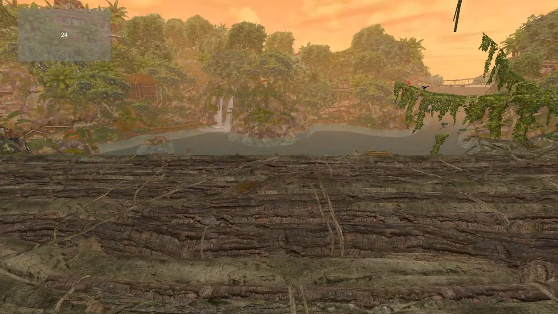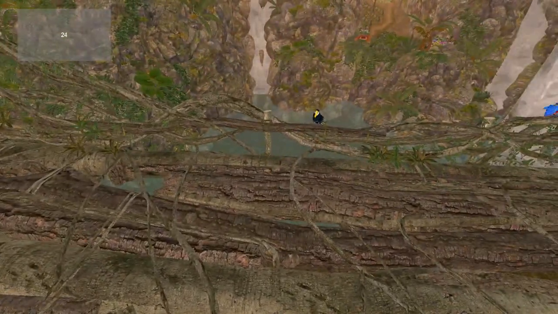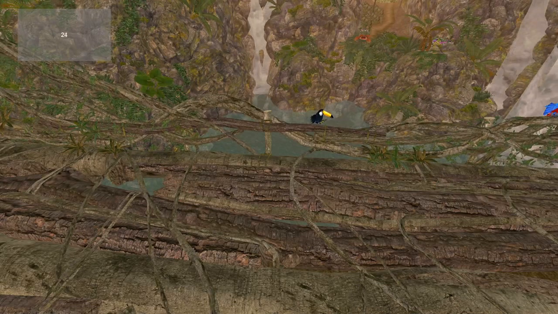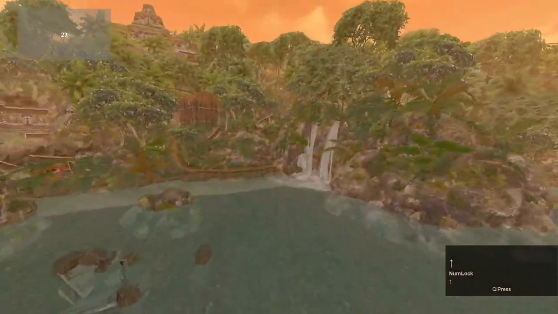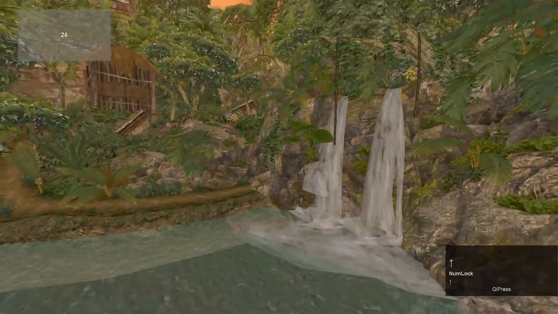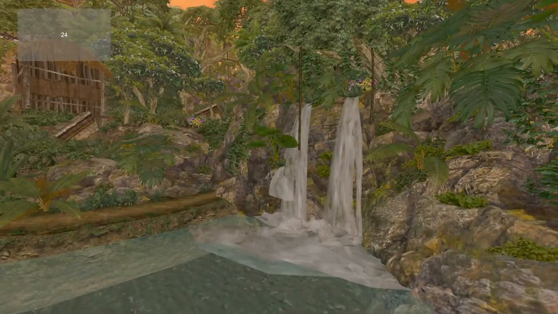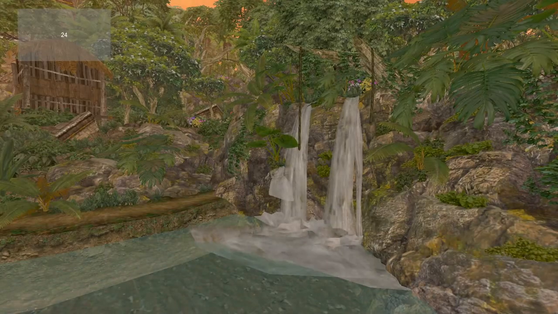I think it looks pretty good. All the objects are using custom light shaders and are normal mapped except a few animated objects here. Let's just take a look around at the scene. So we have this animated waterfall here, and it is animated with the help of a shader.